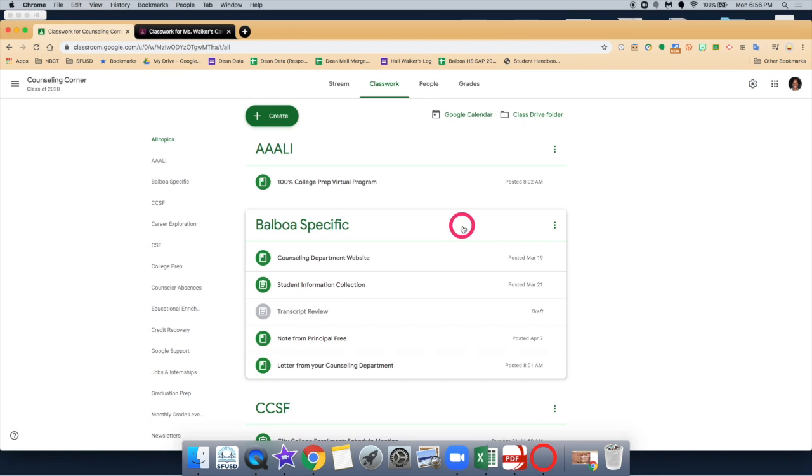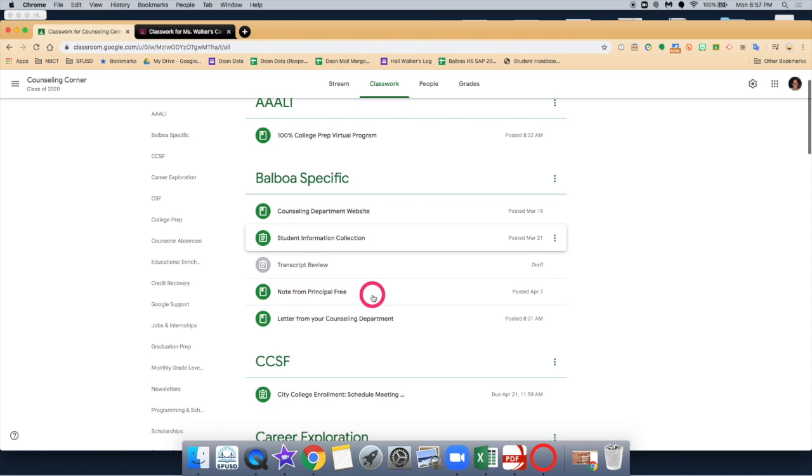But going back to what information I do have on here, you can see the categories and how they are. For example, for Balboa specific, this is where we write announcements and really important information that has to do with all of the students that do attend Balboa.